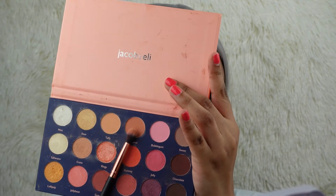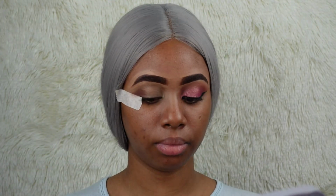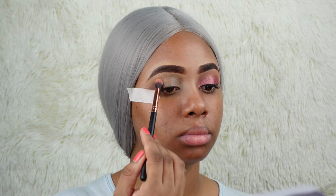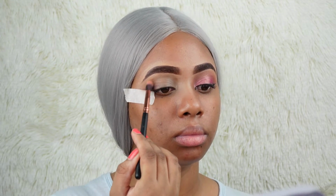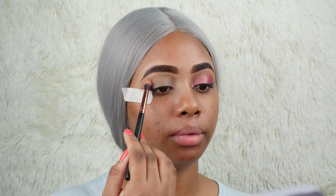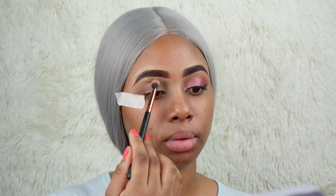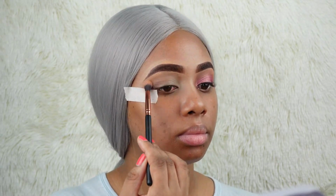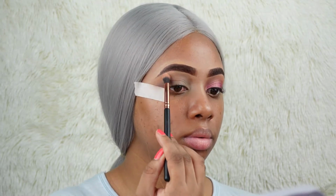I will also be using these two light colors. That brown color, I will be blending that into the brown to get a really nice smooth transition. And I'll be using the other light yellow looking color to blend that into the crease as well to get a transition for those colors.